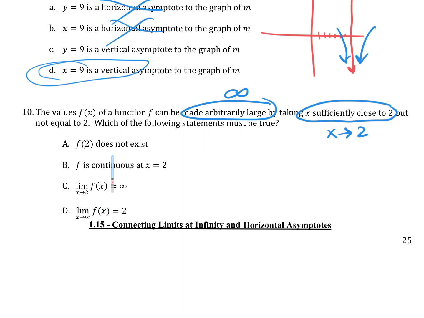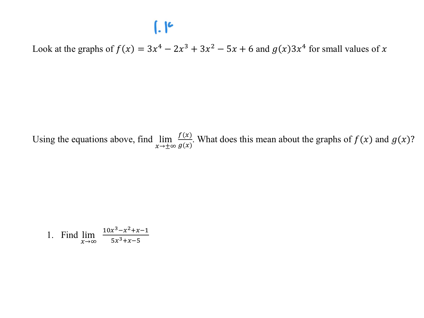Which one do you think is this new notation? As x approaches 2, my limit is infinity. So this is 115. This should be g of x equals 3x to the 4th. And anyone have any ideas what that shape is going to look like? 3x to the 4th plus who cares? What's the shape of that graph going to be? Down, up, what do we think? Straight? Since it's x to the 4th, it's gonna be like x to the 2nd, x to the 4th, x to the 6th, x to the 8th. It's all got this same end behavior. If it was negative x squared, negative x to the 4th, negative x to the 6th, it's just doing stuff like this. But anything with an even exponent is going to look like a parabola.